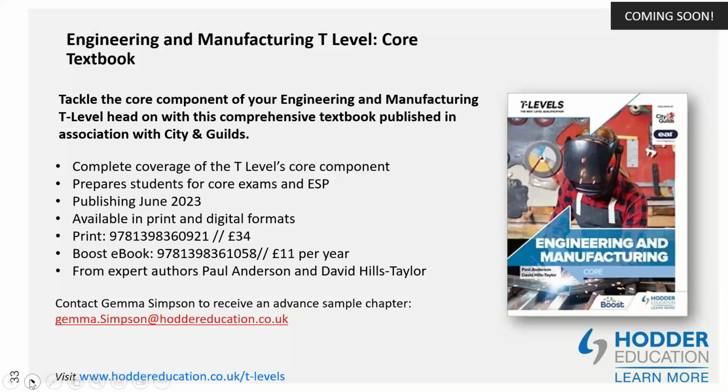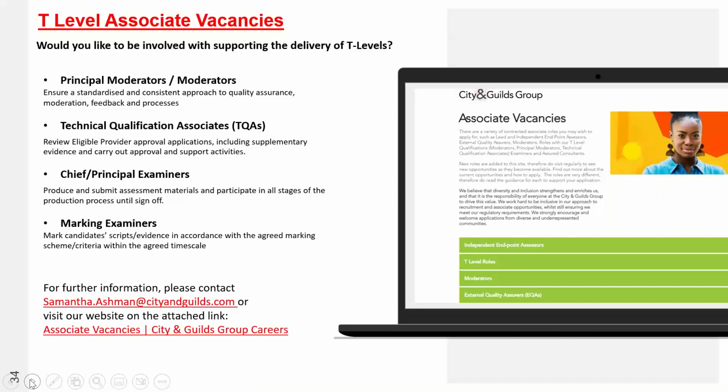And last of all, as always, if you'd like to get involved with City and Guilds, especially when looking at how the employer set project is put together, the marking, moderating, examinations, etc., we do have a variety of different associate roles available, such as principal moderator roles, principal examiners and marking examiners across the T-level. So again, if you need any further information, then do get in touch with us.